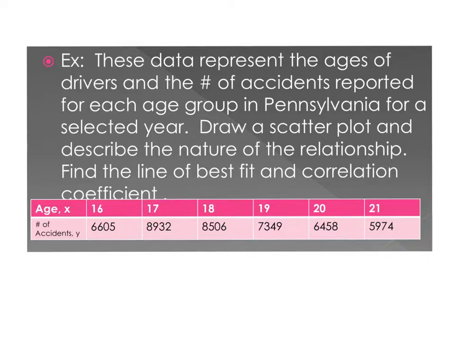Quiet down please, so we can hear the instructions. Go to catalog, scroll down and turn diagnostic on. You actually have to click enter for diagnostic on. Once you do that, go back to the linear regression in the stat menu, calculate, make sure your lists are right, hit enter, and now instead of giving you just the A and the B, it will give you R squared, and it will give you R. R squared is the correlation coefficient squared. But we need R, and we need the A and the B.